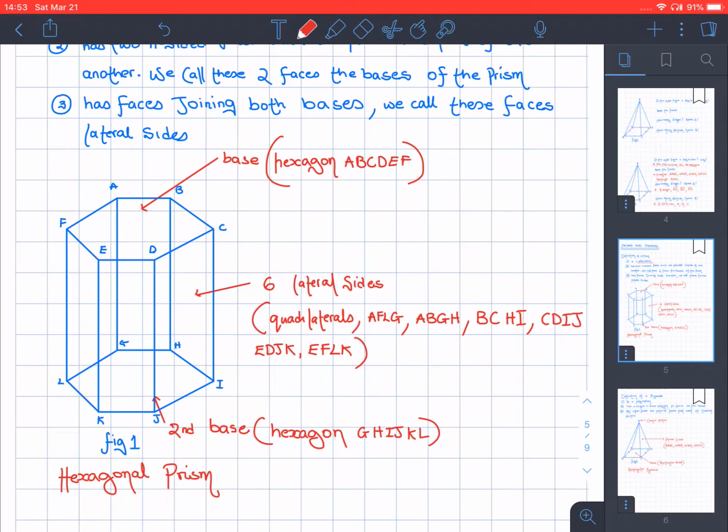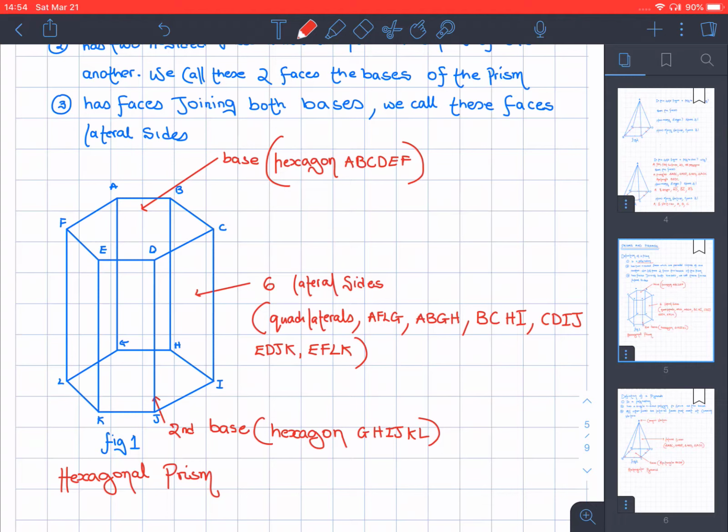We can see the top, that's the hexagon, and the bottom, the other hexagon. They are two n-sided polygons, six-sided, and they are parallel to each other. So they are facing each other. And they don't have to be aligned, but they have to be parallel. If I tilt the top hexagon down to a point where it's no longer parallel, then it no longer serves as a base, the second base. So in this image, we have the top as a hexagon as a base and the bottom as a base.